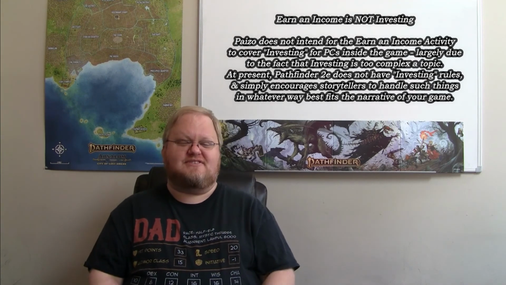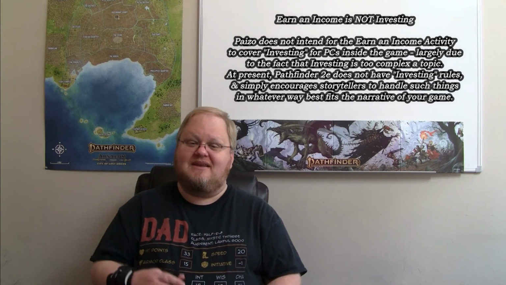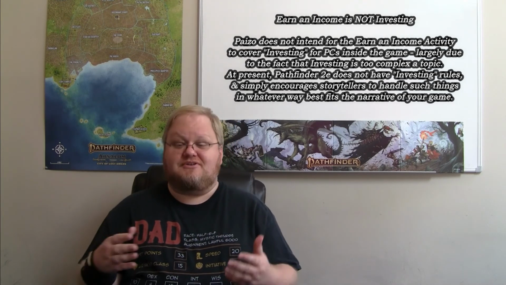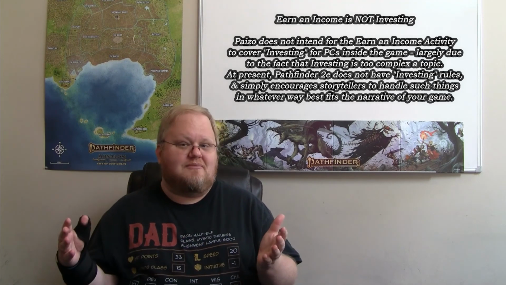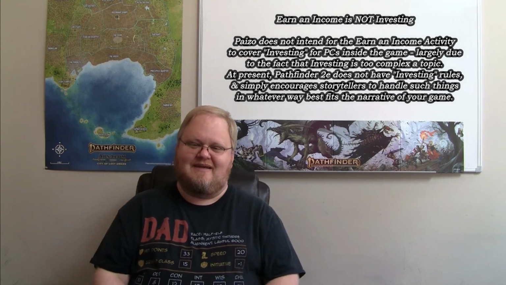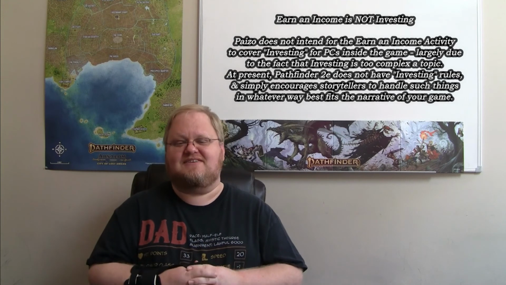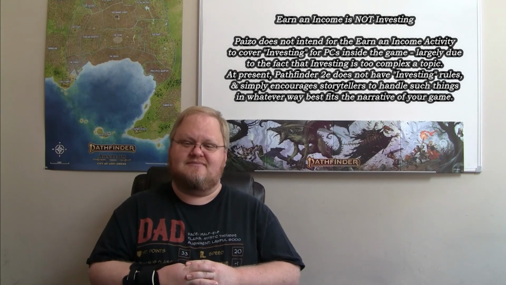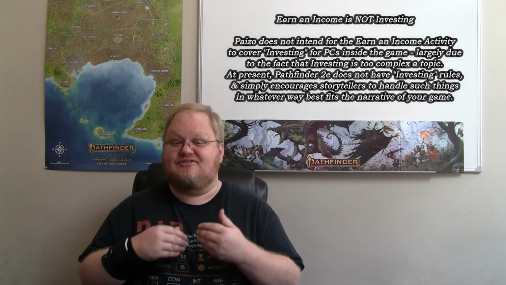Maybe your characters invest in a business early inside of a campaign, and then many levels later, that merchant returns to your players and offers them free or remarkably cheap treasures as a way of saying thank you for that initial investment that they made. Paizo doesn't give us hard and fast mechanics for managing investing, but rather just says, as a storyteller, ask yourself, how can I use this inside the story that's going to make sense?